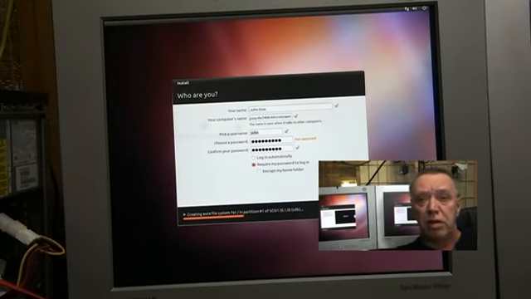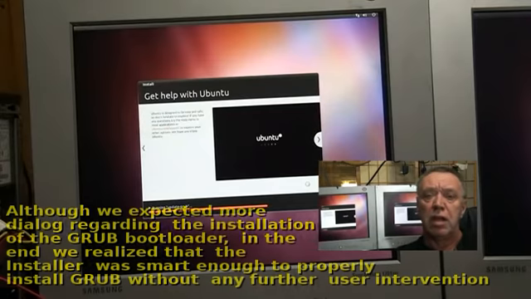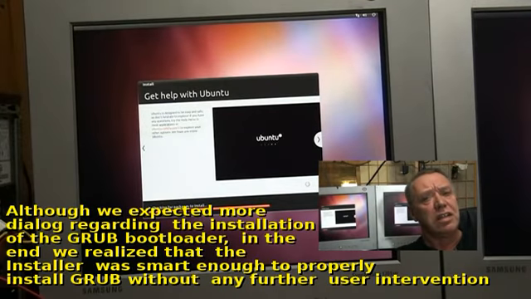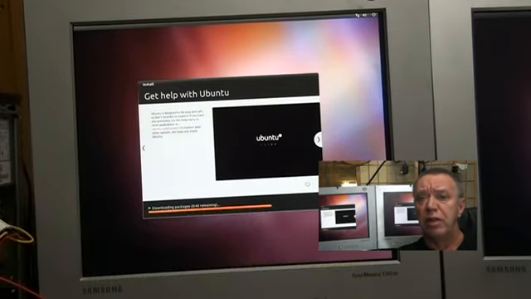As you can see in the background, our Ubuntu is installing. I'm expecting a dialog near the end though, or something regarding Grub. I don't know if Grub will automatically know to install to the first drive in the system, which is the boot drive, or it will ask us which drive to install to. The point is, we need to install Grub on the drive that the system is set to boot to. So let's see how the install goes and see if we get a dialog regarding that near the end.